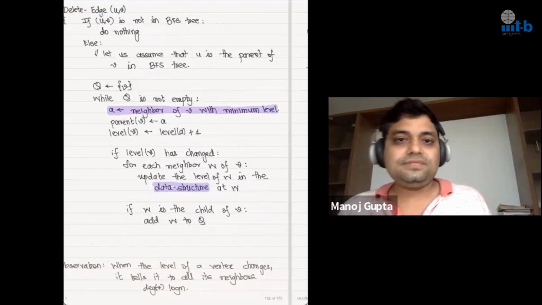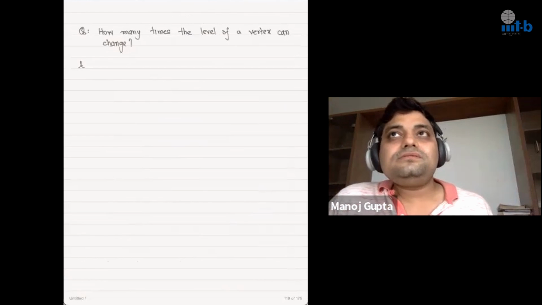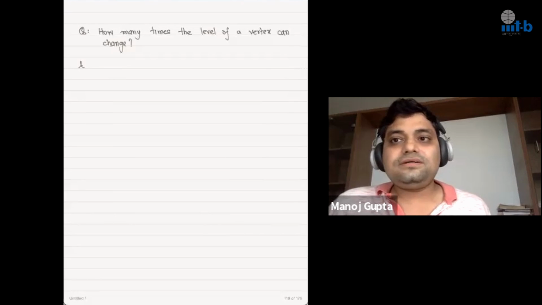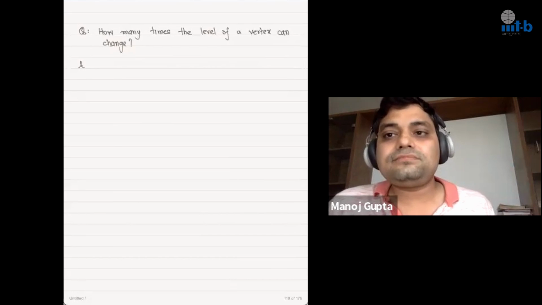But how many times can the level of a vertex change? Anyone? I have already given this answer. How many times can the level of a vertex change in this entire algorithm?